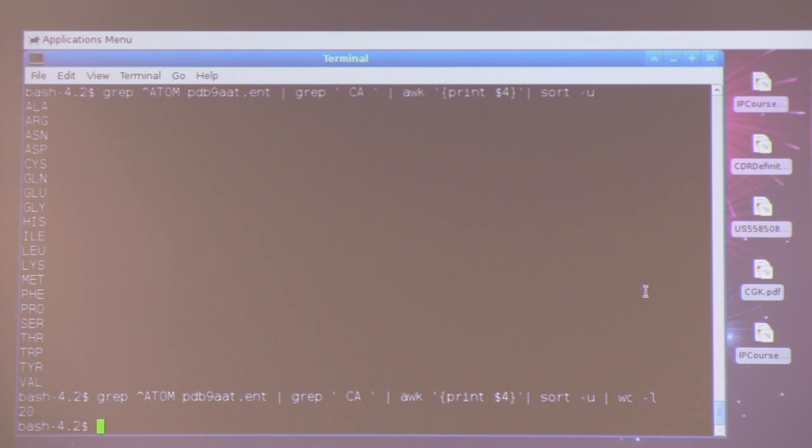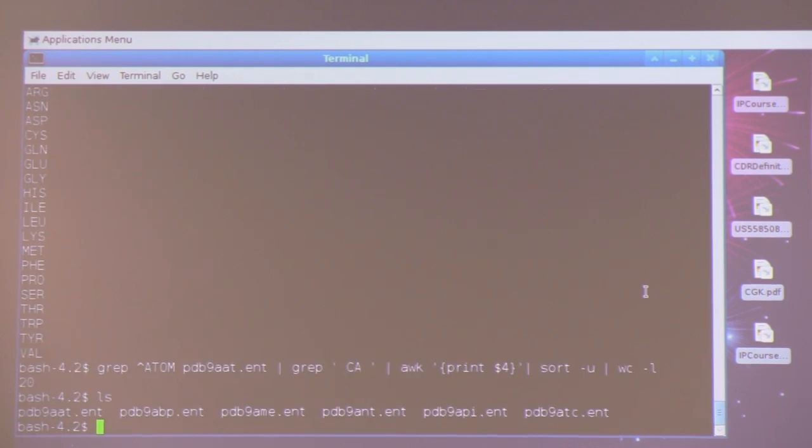So, back in my PDBs directory, I have these 6 files. So I've removed everything else. I've just got my 6 .ent files. Now, let's do something fairly simple first. We want to count just the number of lines. We won't bother with all this complicated bit. We'll just say, how many lines are in each of these files?